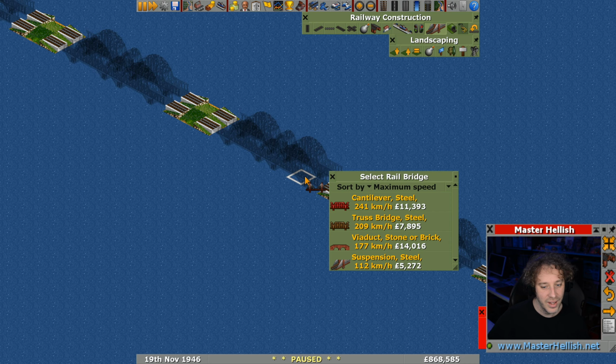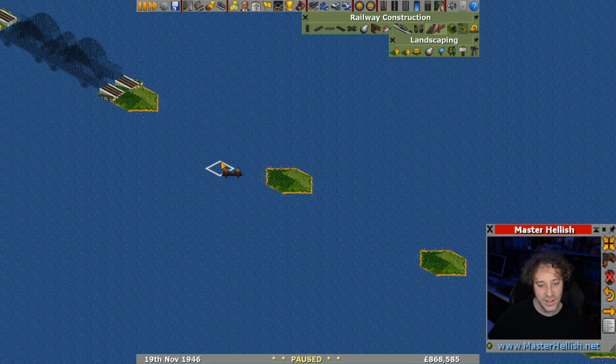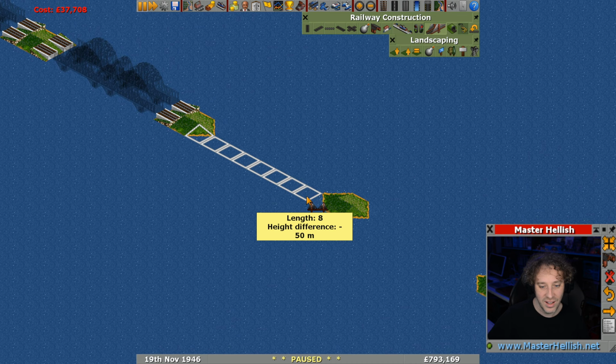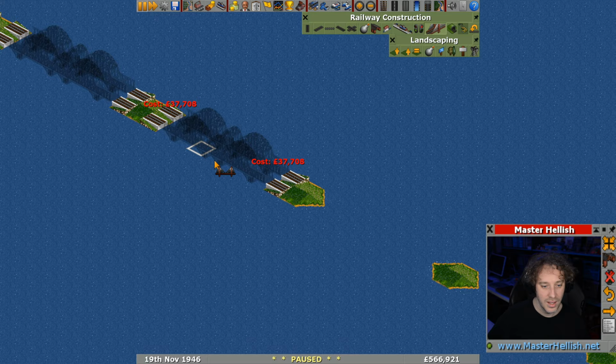What we're going to do is we're going to pretend that it's fine, even if it's not. See, look, that one says length 9. These are all length 9. Maybe I just had my cursor here where the 10 was being displayed. I didn't see it. There we go. Holding control to build just the same bridge.